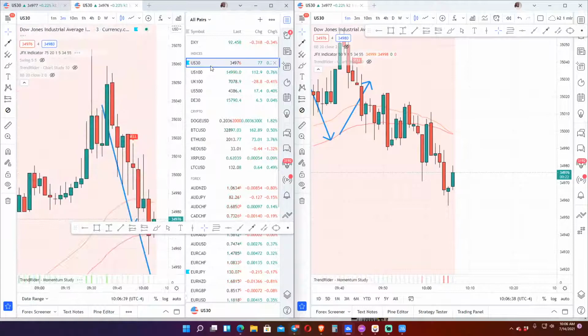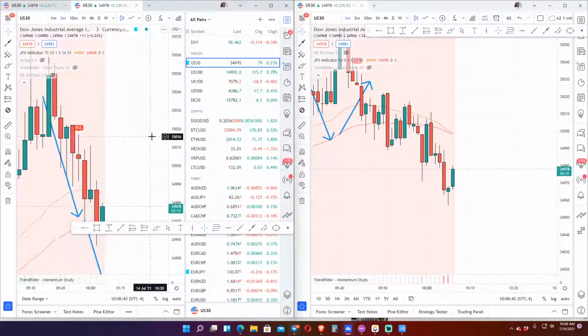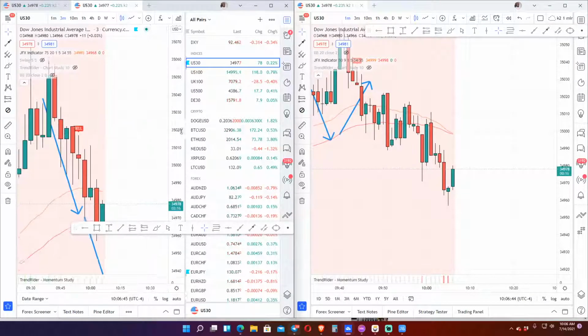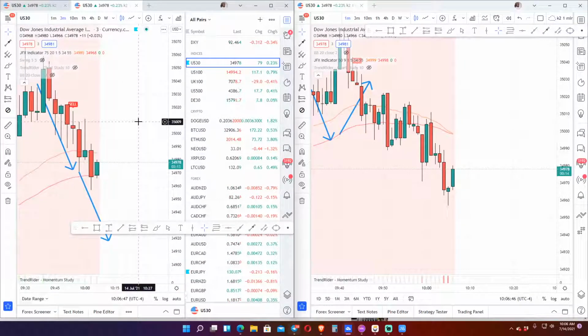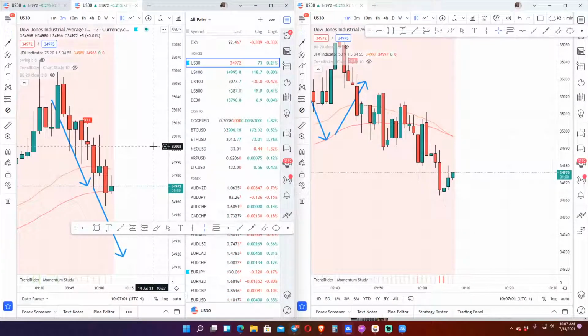So we're just gonna wait until the market recovers a little bit from all this choppiness that's going on. And like I say, there might not be a chance that we will have a trade today, but we just have to wait and see.